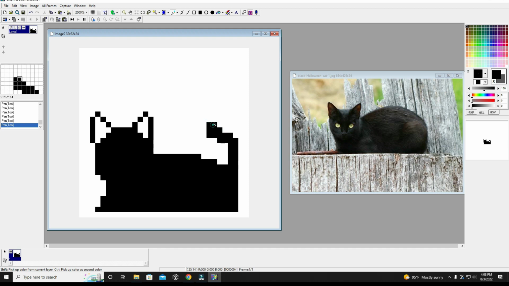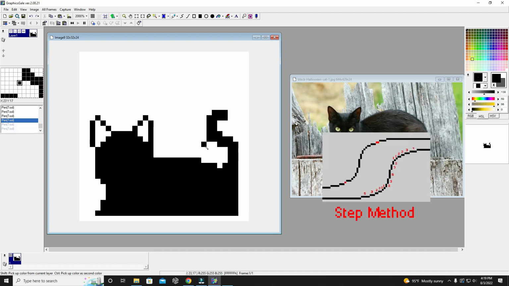Right now, I'm just trying to figure out which way I want the tail to bend and curve. Making curved lines in pixel art is not as hard as it looks, as long as you use like a step method. Everything usually looks pretty well.